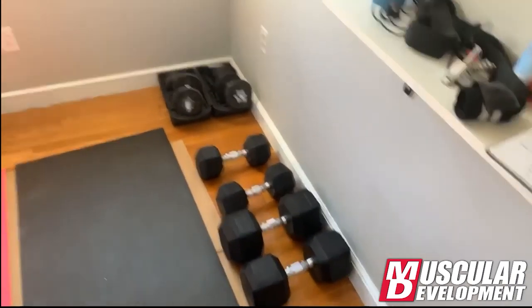I don't have anything like a squat rack. I don't have a barbell. All I have for equipment is a stationary bike, which I'm using to warm up, which you could also run sprints on if you really want to pump your legs up. They're not going to get big that way. I have 3 sets of dumbbells. That's what I'm going to be using today, just dumbbells. So this is a dumbbell leg workout you can do at home in this tiny room the size of a jail cell. So I'm just going to warm up a little bit more.